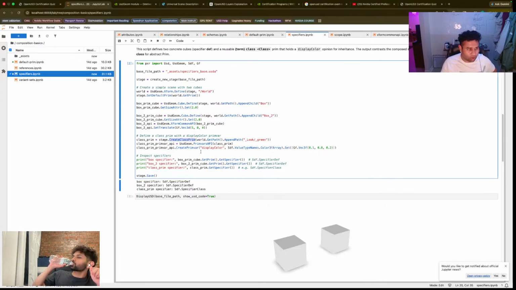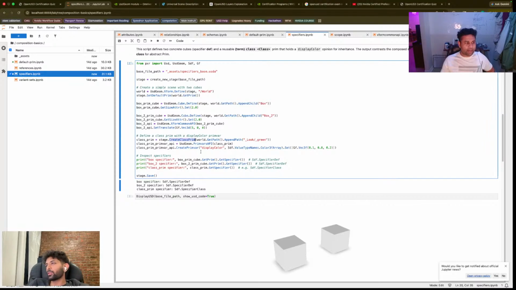This is something I don't know, but I'm just assuming it's a prim API. Once you have that, you can use it to create a primvar for displaying color. This is more complicated. But the demo should have been defining a class and then using that class to create another prim.